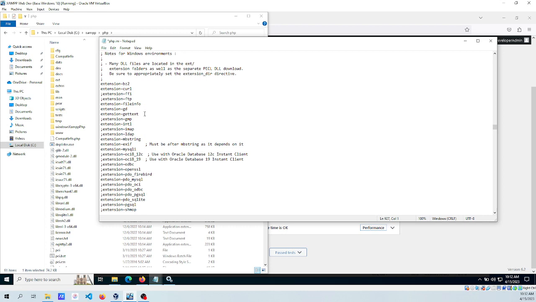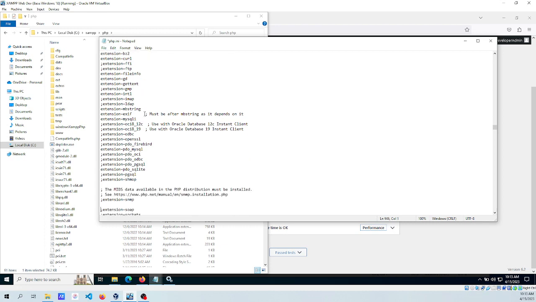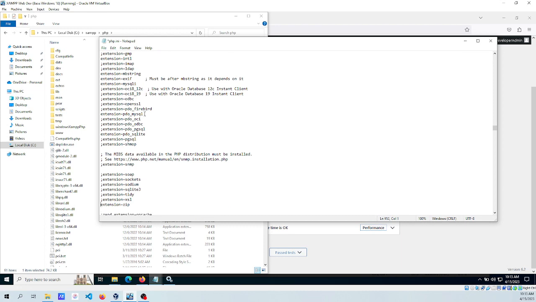Since I'm on dev, if you need the EXIF metadata, then uncomment that module. If you don't need to use it, then you don't need to uncomment it. And then they've got some other extensions available to you, such as the SOAP module, which is used for WSDL.